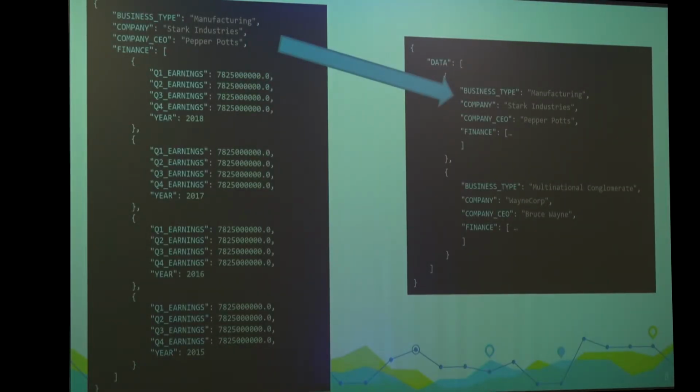So, and again, we've talked about the data structure on the left-hand side. So when I create a Python dictionary, my favorite thing to do with dictionaries is, of course, nest them inside other dictionaries. So instead of having one big data set, you have a huge, massive data set with lots of data sets listed inside it. So as you can see on the left-hand side, we have a finance list that has 4 dictionaries. And then on the right-hand side, we have that whole company, and I've kind of hidden the finance bit there. So we have a list of company dictionaries. So your data kind of spirals out of control a bit.